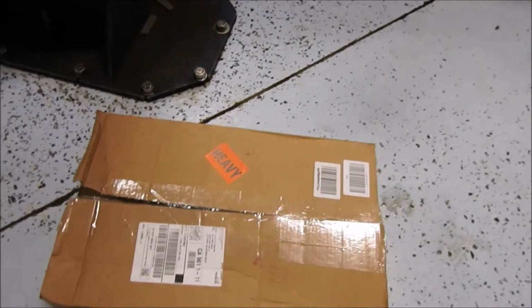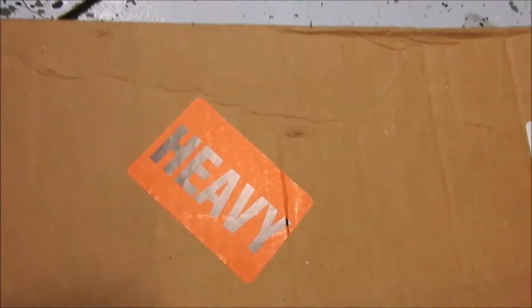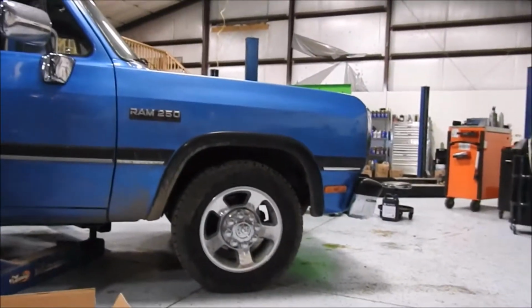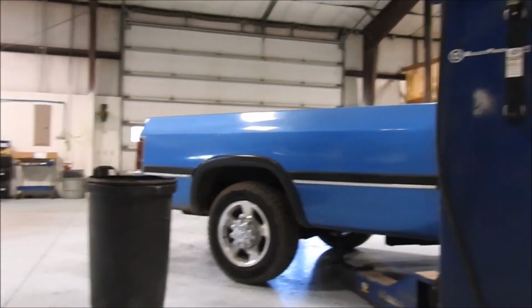So I'm pretty excited. We got some more parts, as you can see in that box, for the first gen. What they are, I'm going to show you right now. It might not look too glamorous, but they're coils for the front, so we can lift the front up a little bit off the ground. As you can see there, the front is a little bit lower.